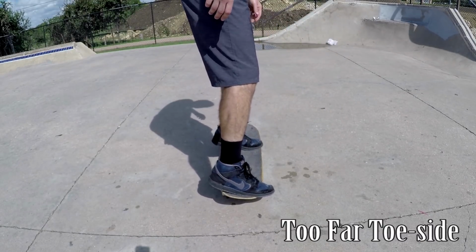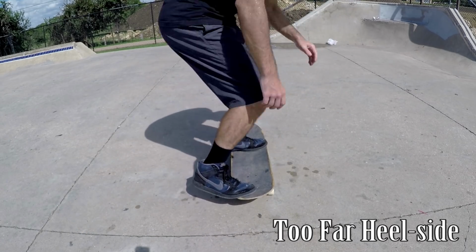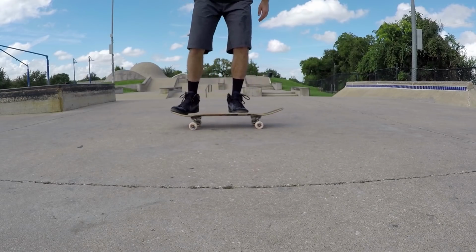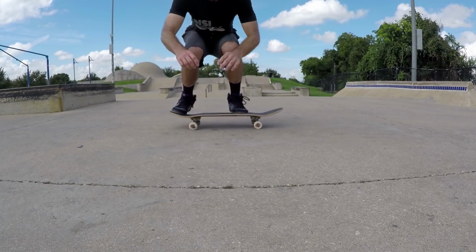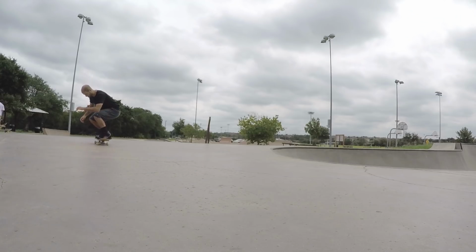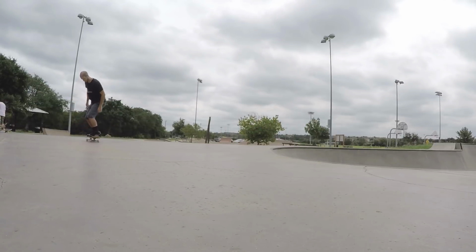If your back foot is positioned either too far toe side or too far heel side, the board will have a tendency to want to flip over on you while it's in the air, so make sure that the part of your foot that you jump off of is positioned right in the middle. As you pop the trick, just like before, focus on making the tail hit the ground with a lot of force, and then kind of as an afterthought, also push it away from you to get it spinning in a frontside rotation.